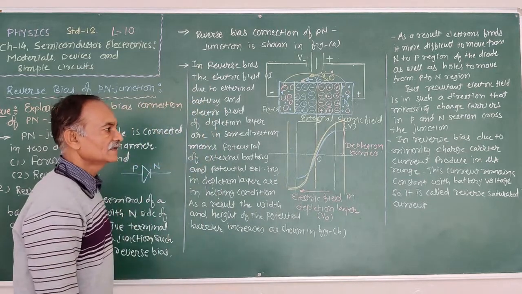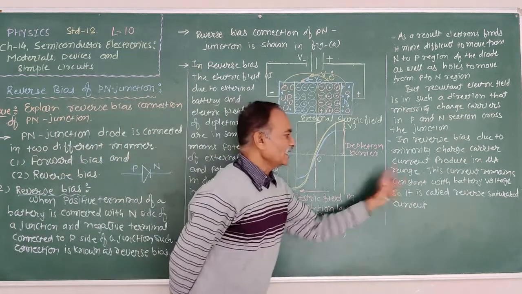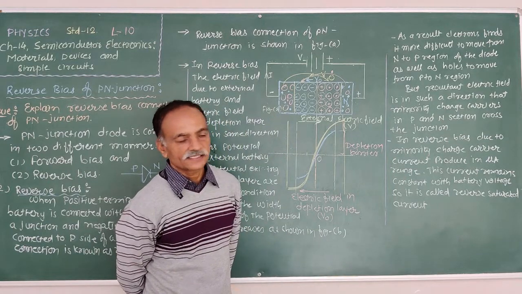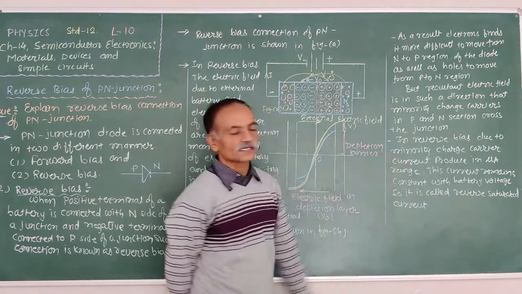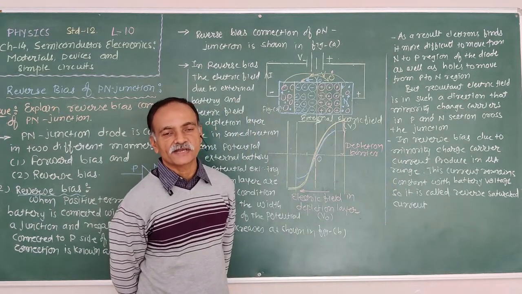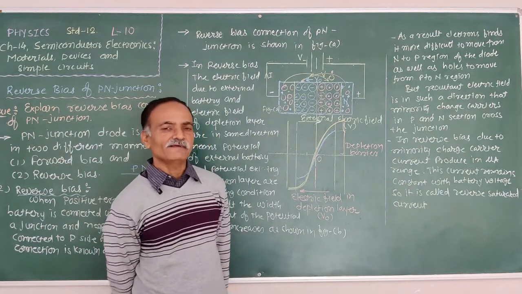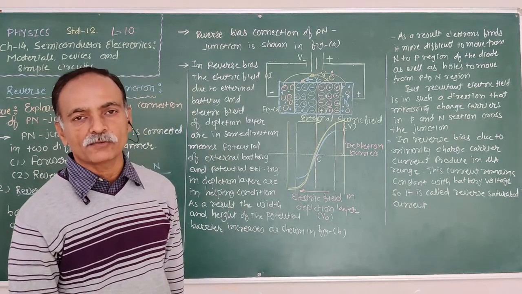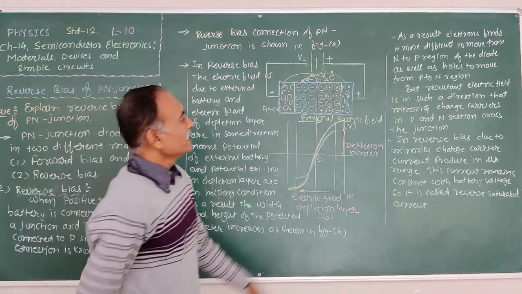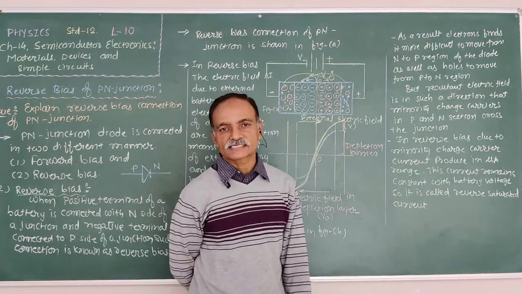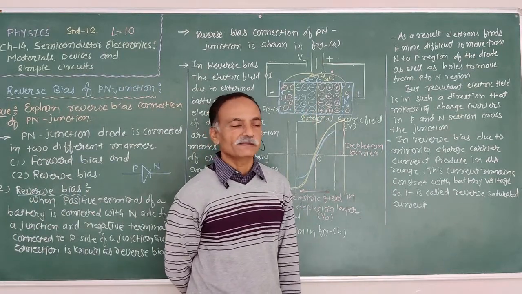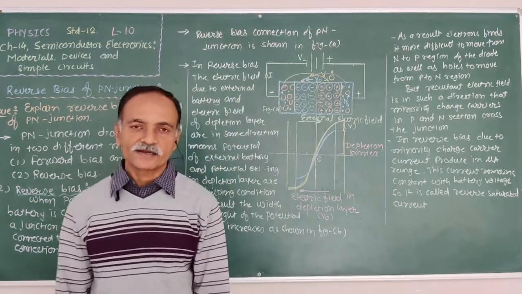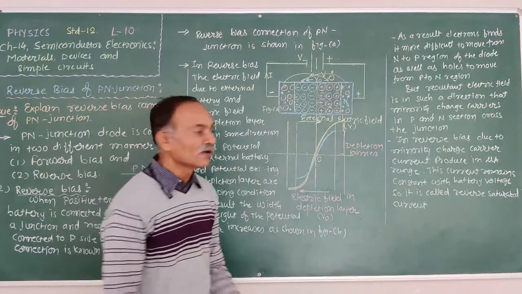Clear this? Now, this current remains constant with the increase in voltage. Therefore, this current is known as the reverse saturation current. In reverse bias, as we apply or increase the voltage, the increase in current is very little. Almost remains constant, therefore that is known as the reverse saturation current. As we increase the voltage more, what happens?